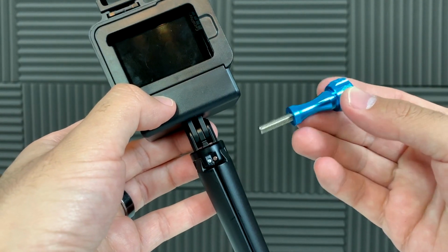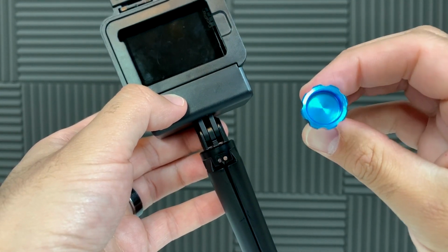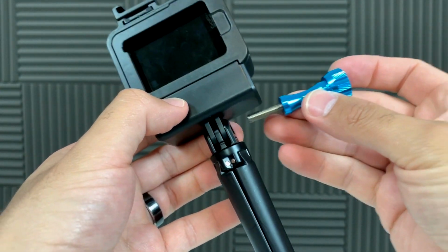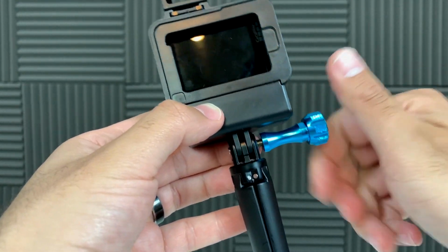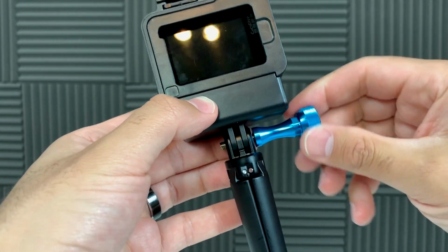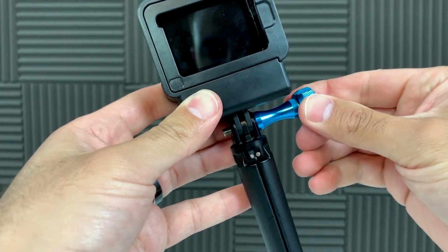Obviously it goes right onto there, and now you're gonna need to screw it in. So instead of these stock screw-in pieces that you can get with GoPros, the black ones, I picked up an aluminum one. I really like these ones. They're a lot stronger and they're also pretty light as well. We'll go ahead and screw it in. Nice and grippy to screw it in. It's not like that plasticky feel. Totally strong, and once it's in there, it's totally locked in.